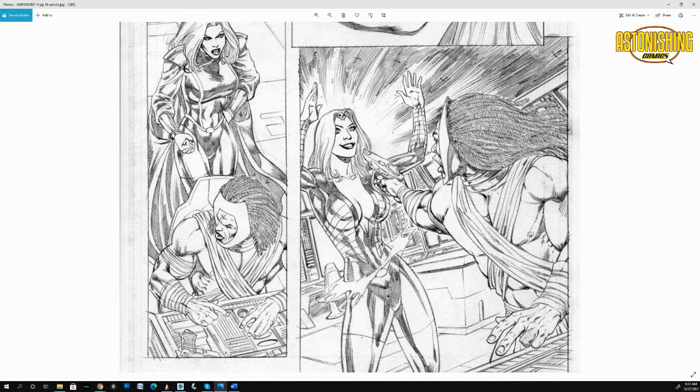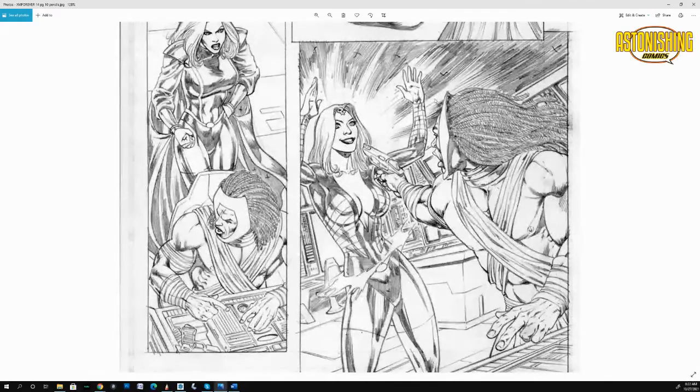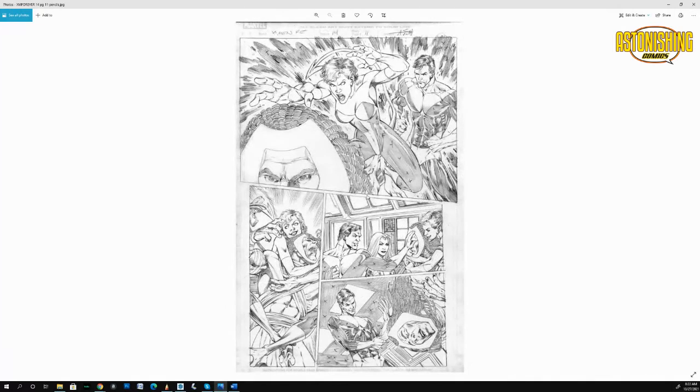He's got a gun on the table. What's the gun for, I wonder? Foreshadowing, maybe? Maybe a little foreshadowing. She's like, oh, did you catch me? I'm Mystique, yo. Wow, wow, wow. He pulls the gun on her. It's like, that's okay. I'm Mystique. No problem. You caught me. Busted.